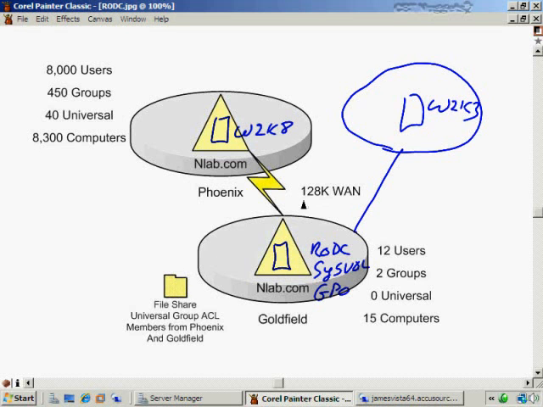And the way this is done, by the way, it would be again by your site link cost. The lower site link cost is going to be preferred and recognized as the faster connection. So if this has a site link cost of 5 and this has a site link cost of 10, then it's going to attempt to replicate from this particular domain controller.